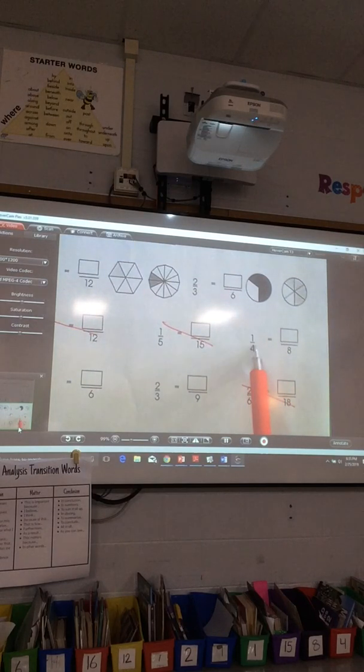So you need to draw, for example, like he did, a pizza divided into 4 pieces, and you would color 1 of them. Then you're going to divide another pizza into 8 pieces. And you're going to see how many pieces you need to color to make that pizza look like that one. Okay? I know you can do this. This is not hard. You just got to put your mind to it. Okay, so you have 3 up top you need to do, and 3 down below that you need to do.